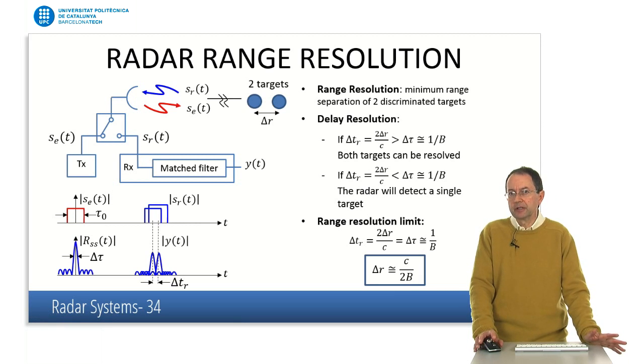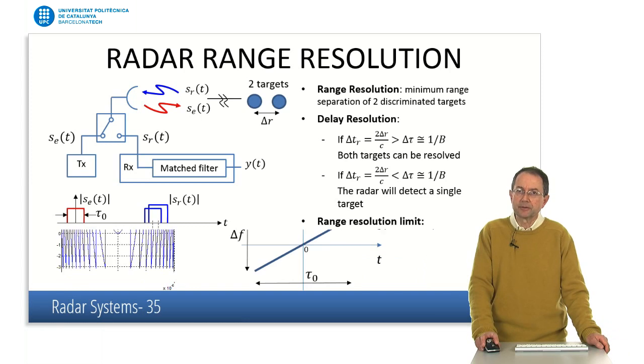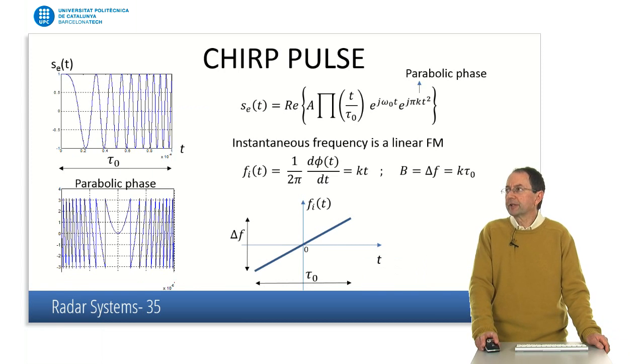So in summary, the match filter provides not only the best possible signal-to-noise ratio, it provides the time compression when we use these spread spectrum signals, which are very interesting to build high-resolution radars. One of the examples of this signal is a chirp pulse, which is obtained by changing the frequency. This is a linear chirp in this example, so we change the frequency during the pulse.